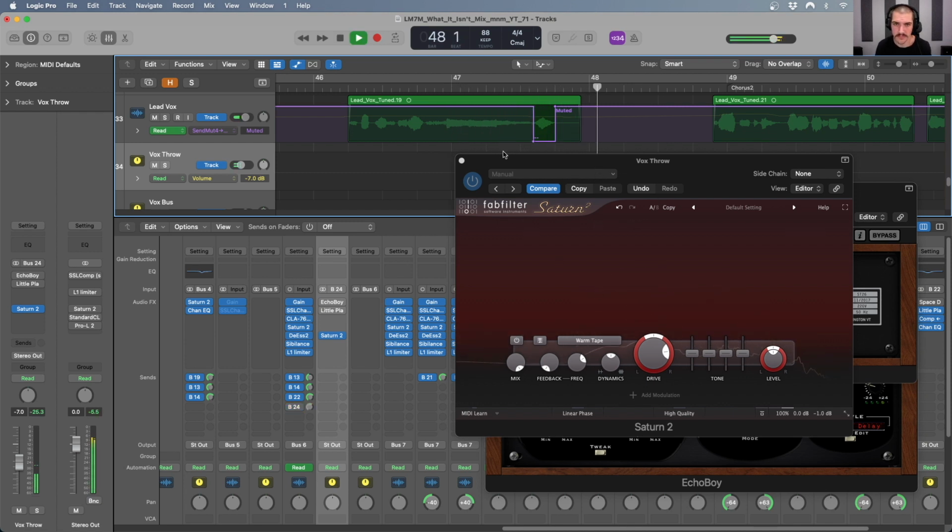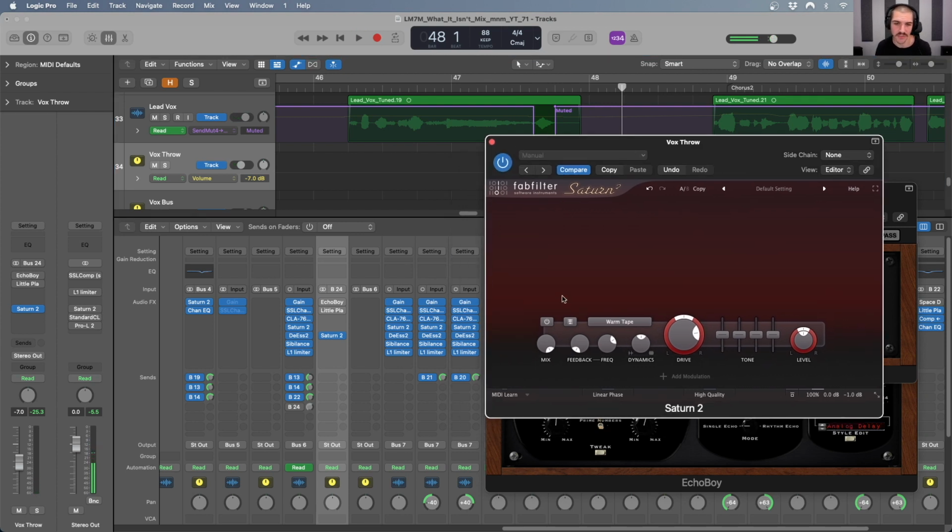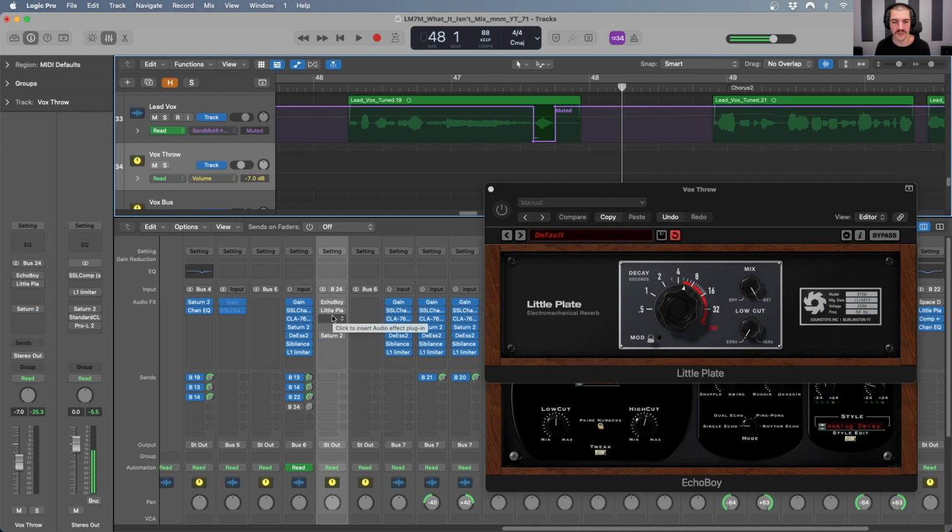Hey. That obviously brings up the level quite significantly because we're effectively adding signal. So typically effects throws and vocal throws will be used with time-based effects like delay and reverb, but I'm just saying that you could use them with parallel processing like parallel compression, parallel saturation, and the like.